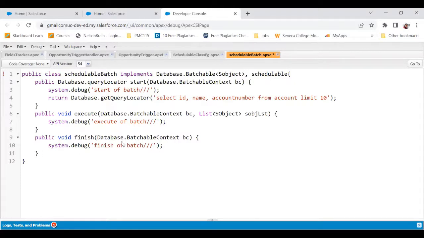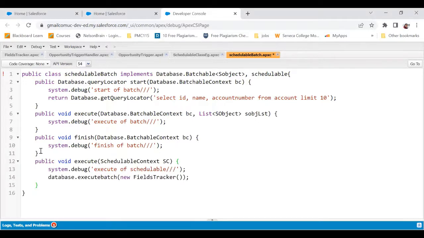Apart from this, because I want the Schedulable interface to run, I will have to implement the execute method of the Schedulable. So I'll write the execute, and how we do it for a normal schedulable class, right? I would say SchedulableContext as a parameter of the method and then implement the method.